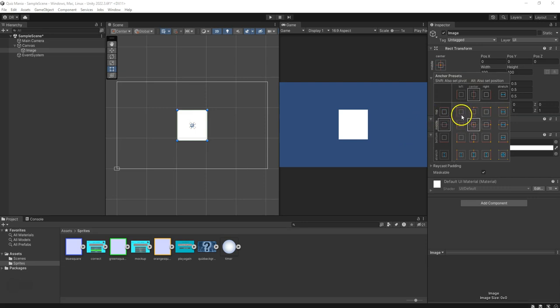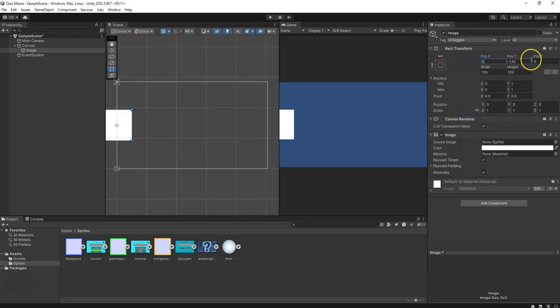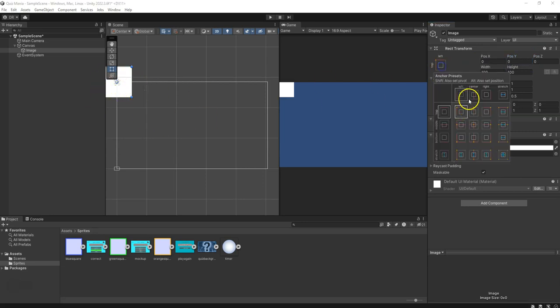So for example, if I want to take this point here and move it up to the corner here, I can do that and very easily do that. If I were to set these back to 0, 0, you can see that it's now centered much more at 0, 0, which is pretty cool.